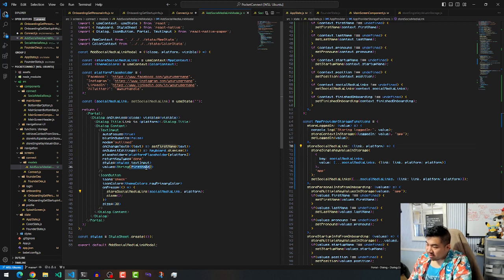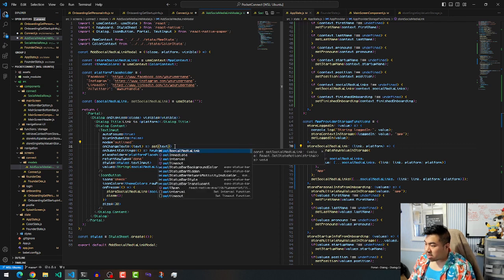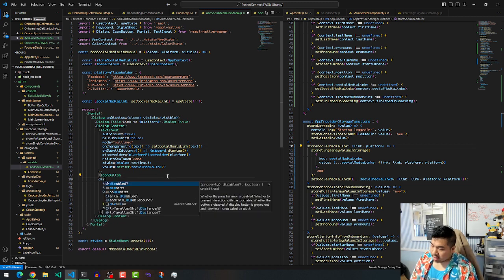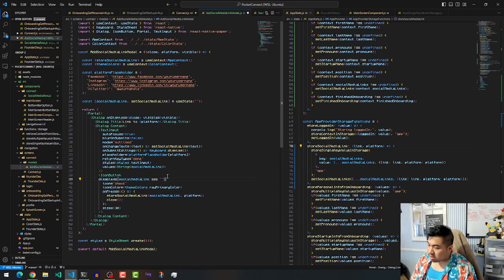Alright. String is not first name. String is of social media link, and set social media link. Alright. This should be disabled when that is true. Cool.